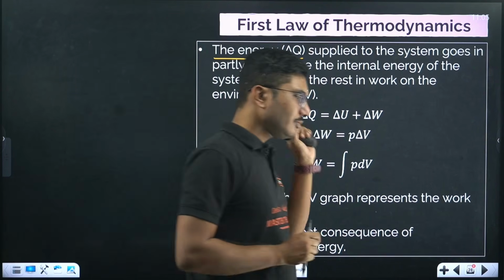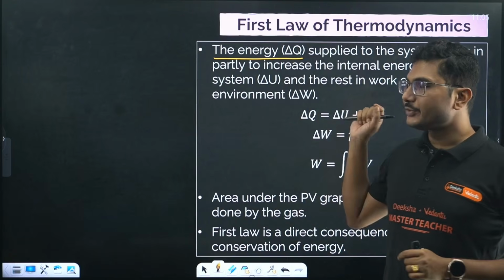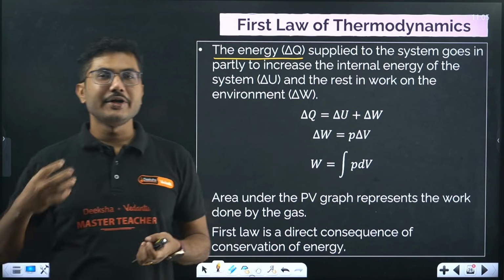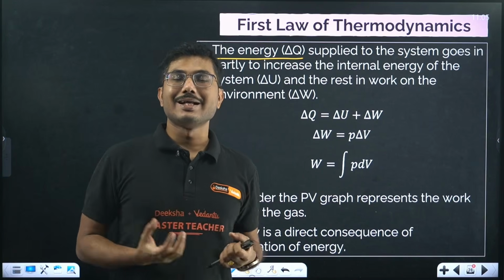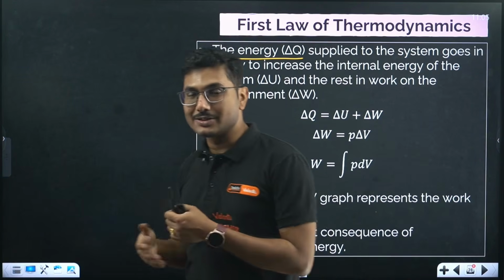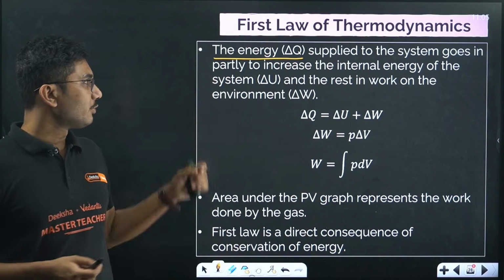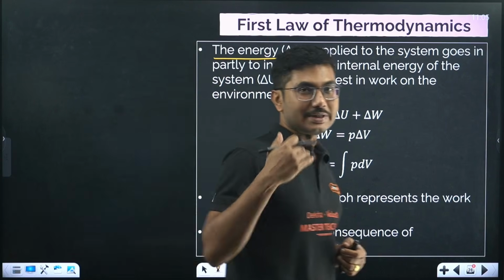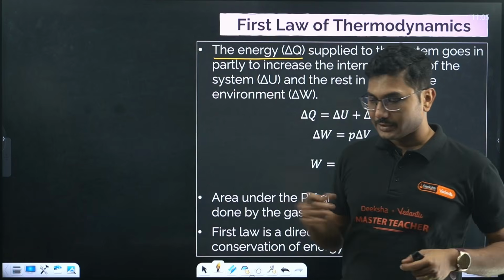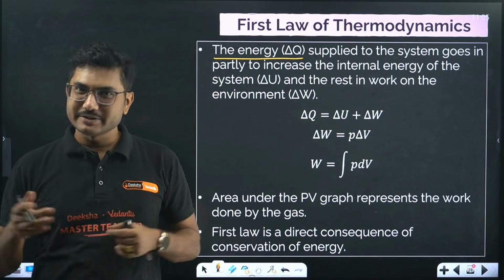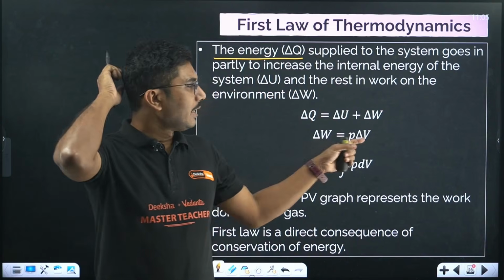So remember that whenever you give some energy to the gas, the gas keeps a part of it in its pocket, and that basically increases the kinetic energy of the gas system. Internal energy basically means the kinetic energy of the gases. The gas keeps a part of its energy, and that increases its temperature, and the remaining it uses to do work.